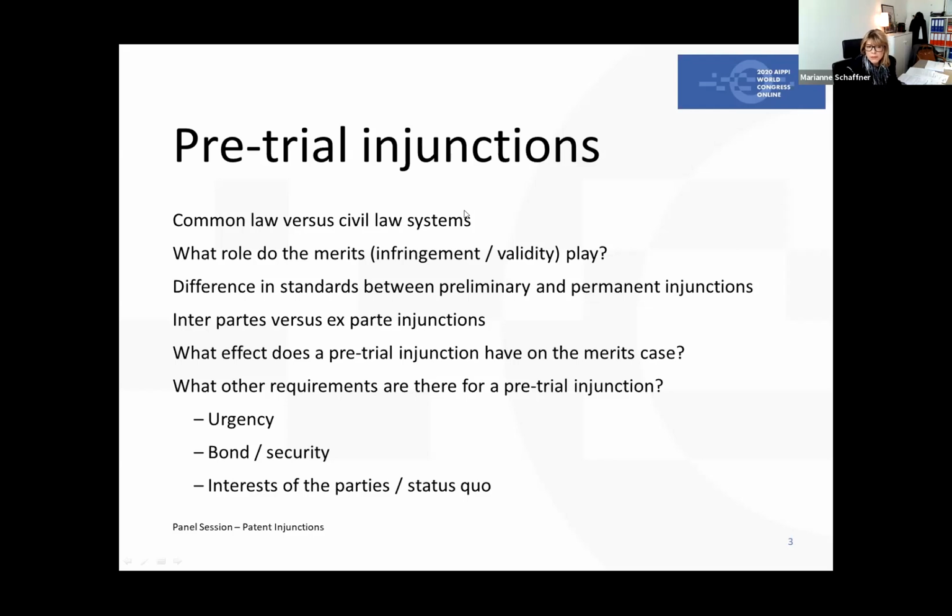Maybe I would make a difference between bond and security, because in some jurisdictions, like Germany or in the past in Belgium, when the patentee is not an EU citizen, they have to post a bond, which is actually just made on the basis of their nationality in the end. This is something which is always requested in Germany. This has been requested in Belgium as well.